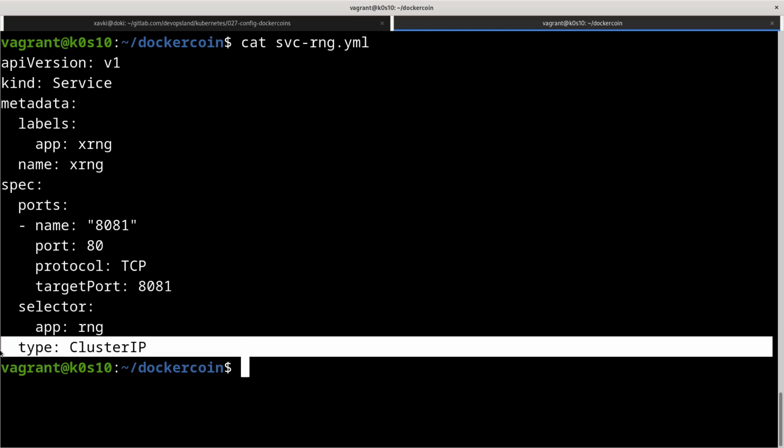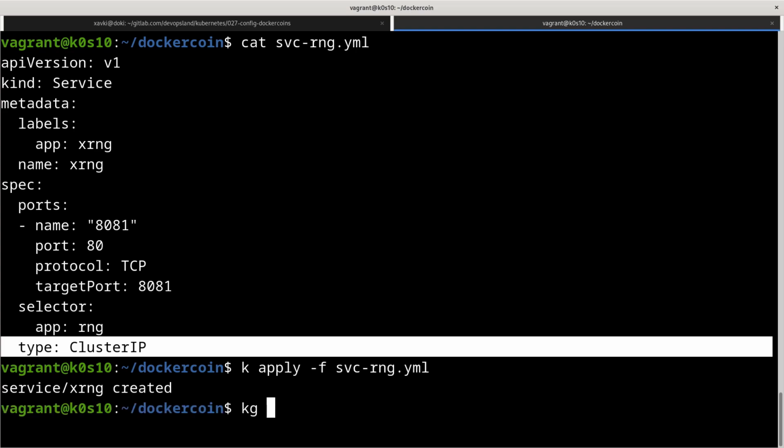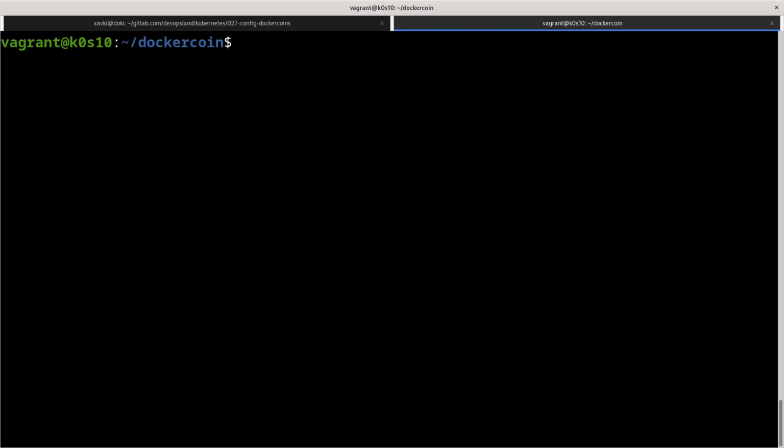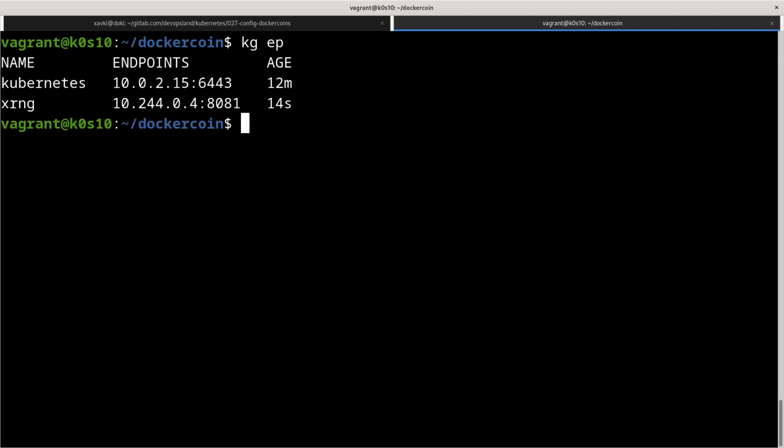To be secure, we set the type of this service to cluster IP. So let's go, kubectl apply -f svc rng like that, and kubectl get svc. We have the service, and to ensure that the service maps some ports, we can use kubectl get endpoint or EP, and we can see that we have our service and it maps a dedicated pod.